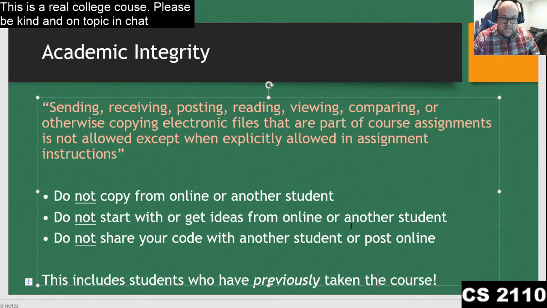I want to be really clear about this. This is something we take very seriously. My first semester here, we had something like 84 students who cheated in this course, and we severely penalized all of their grades. So please don't make me do that this summer. I do cheat check the code, so just be aware of that. I know a lot of times people get worried about false positives. I can assure you that I spend a lot of time and energy making sure I avoid false positives.